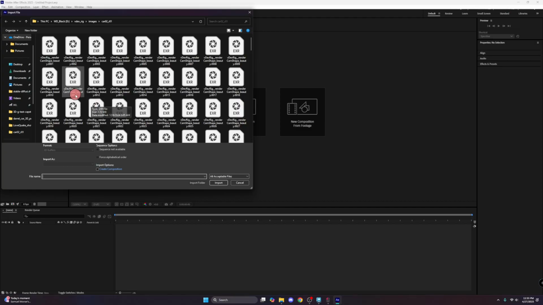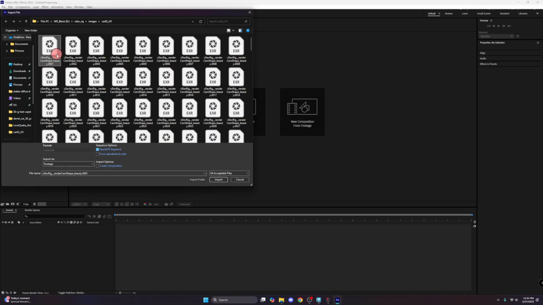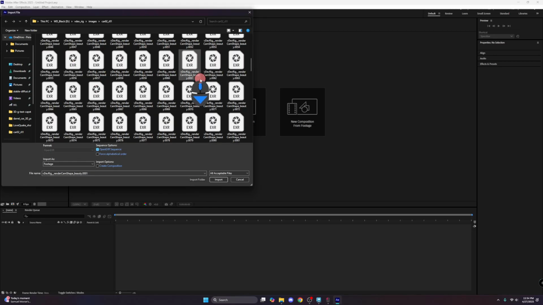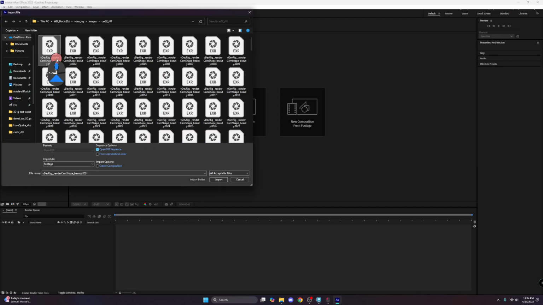So I'm going to choose the very first frame of my entire sequence, and I'm not going to choose all of them. I should note I've got 240 images in here. I don't need to select all of them. I just need to select the very first one.